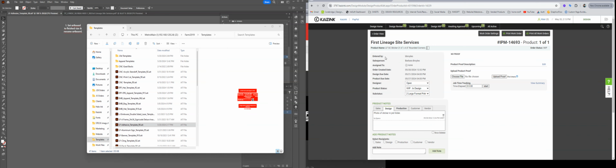So in Corebridge, you're going to want to have a sticker job open, and what you're going to do first is come over here to the farm and then templates and go ahead and double click on LF adhesive template, and it will only be the latest revision of the template in this folder. So once that opens, it's going to look a little something like this.